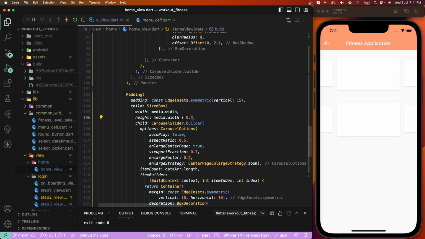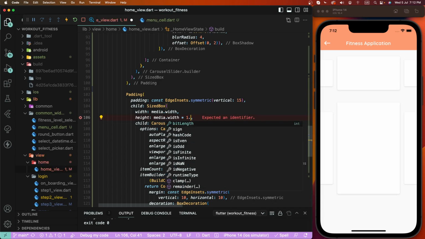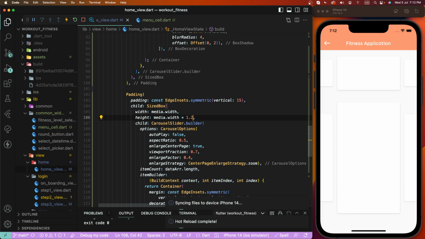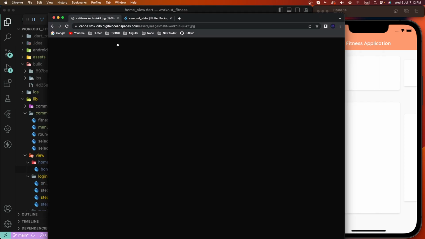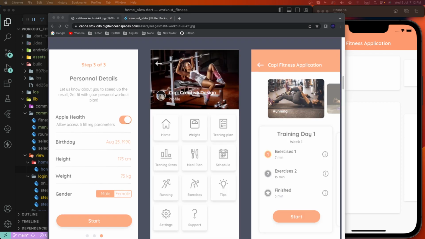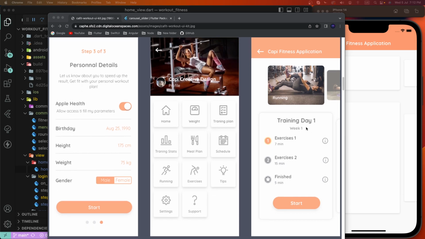I need to increase this. Now this UI is similar to the other. Increase this height first of all.